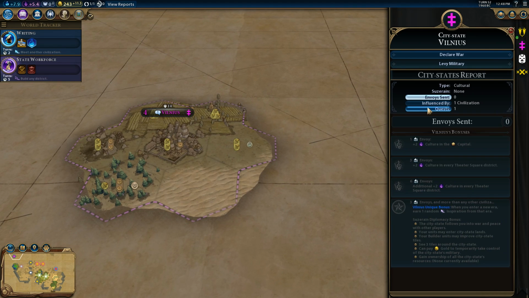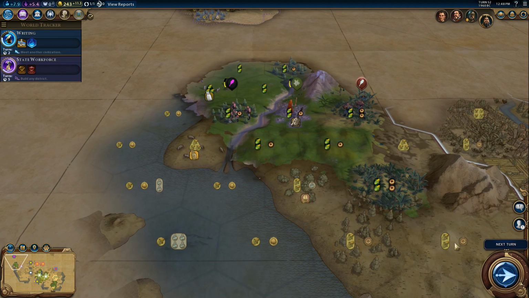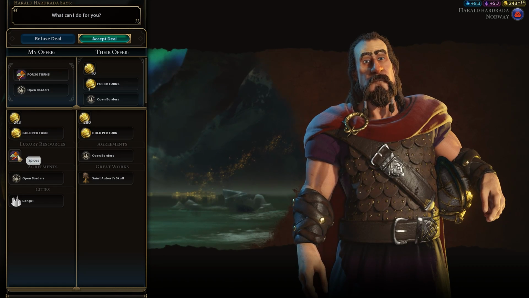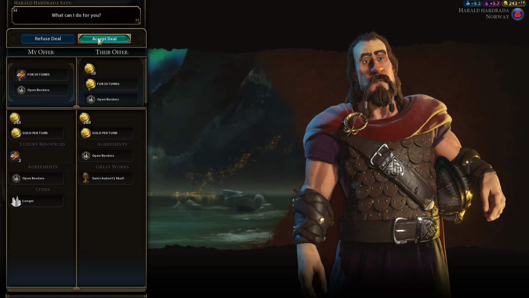Vilnius, what type of civilization are you? Culture. Not a priority. I mean, it's nice, but it's not a priority, as it doesn't really get me any science anytime soon. Okay, you want me to give you spices, which I have multiple of. You're gonna give me gold, open borders, and more gold. Okay.